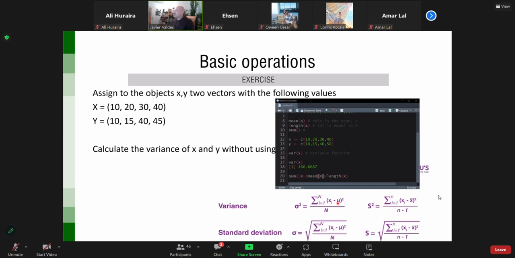Jimena, you're almost there. You only need to find out what happens with the denominator. And you have to do the summatory, not the mean. So what I want to do is, let's start from scratch. What I need is a mean, I mean the mean of x, right? And I need the x. If I plot x, I'm gonna get this.